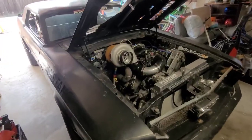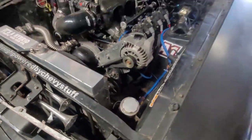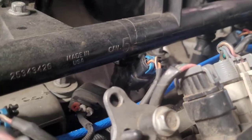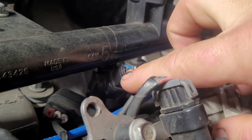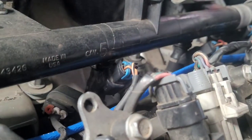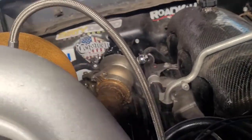You've probably noticed that this is not a GM vehicle because LS swapped the world. This is a 5.3 iron block, and what we're going to do is just pull this injector. As you can see, there's a little bit of a bump right here on the plug, and so what you're going to do is put your thumb on that guy, and that's going to give you a place to grab. Let me show you the other side of the plug because that's a confusing bit. The lighting's better over here, but there's a giant turbo in the way.